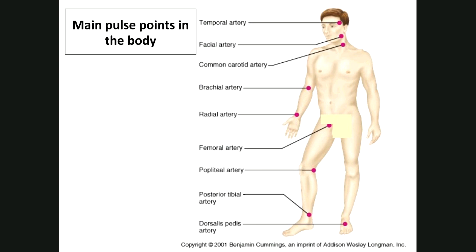Usually the common carotid artery pulse is examined if you want to see whether the heart is still beating or not. Suppose you see a patient lying down unconscious, so you need to see whether his heart is beating. The easy way to check is to feel for the common carotid artery and feel for the carotid pulse. If the carotid pulse is not there, that means the heart is not beating. So that is an indication. Those things will be used in various situations, but usually in the blood pressure.